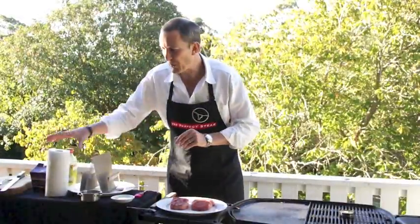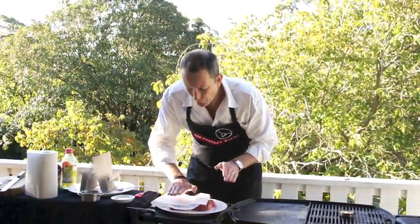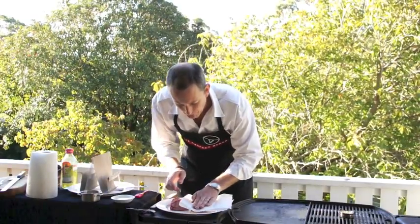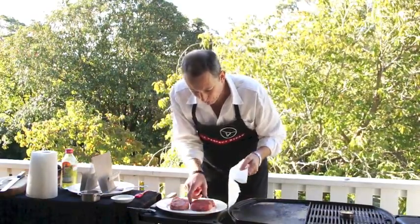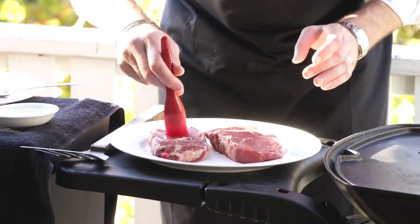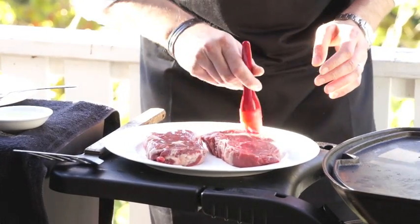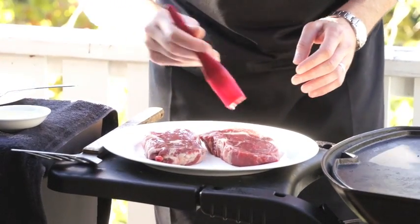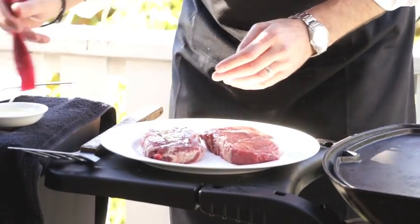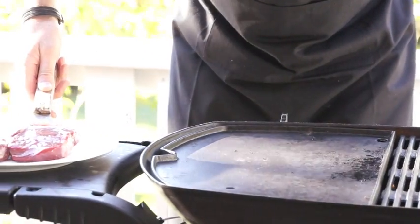The first thing we need to do before we start to cook the steak is dry it off with some paper towel. If you've got juice on the steak it won't cook properly — it'll baste — so dry both sides off. Next we need to baste it with our grapeseed oil. Don't go crazy here, just use a little bit on both sides. I like to go around the edges as well, all the way around. Now push the timer and let's go.